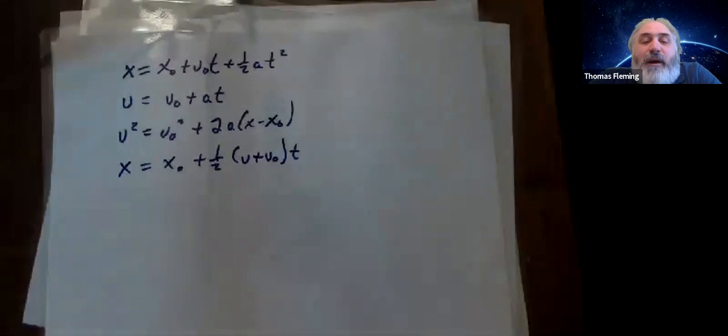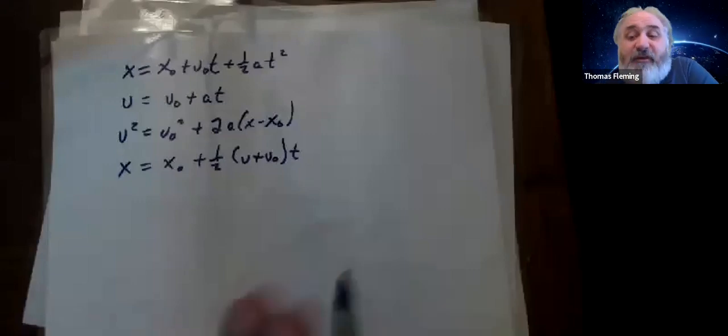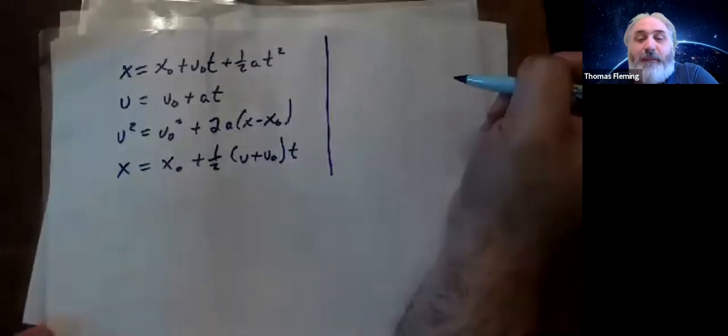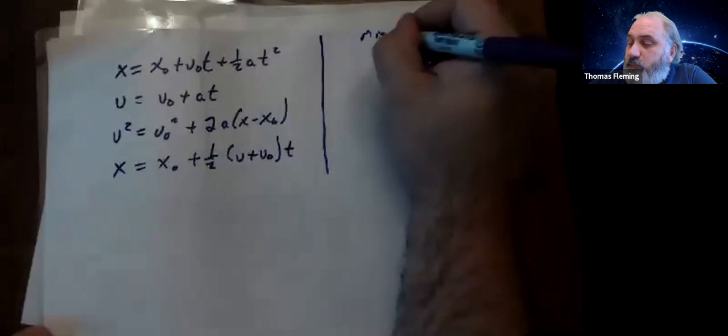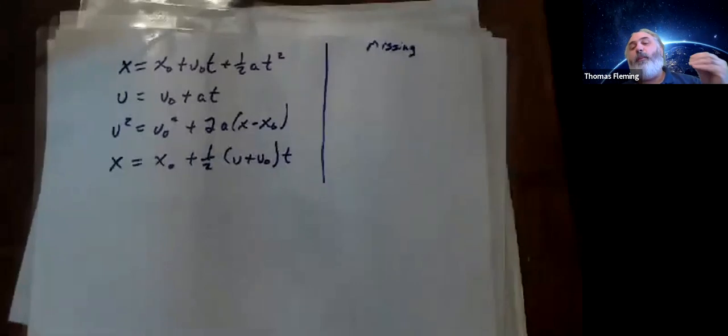And the thing about each of these 4 equations is that if you're dealing with a Chapter 2 problem, there's really only 6 things you're keeping track of, right? Where the object started, where it finished, how fast it was going originally, how fast it was going at the end, the acceleration, and the time. Those are the only 6 things we're ever tracking in a kinematics problem. And the cool part is that each one of these equations is missing a particular variable. And that is going to be kind of a signpost to help you figure out when it is appropriate to try and use that equation to figure out whatever it is you're trying to figure out.